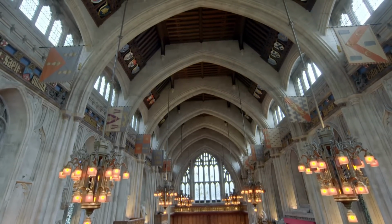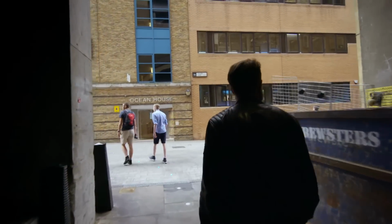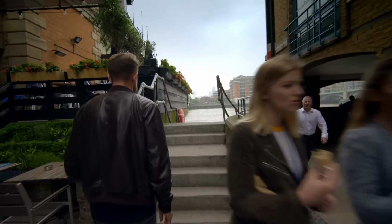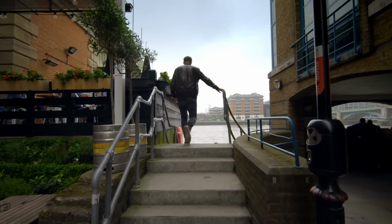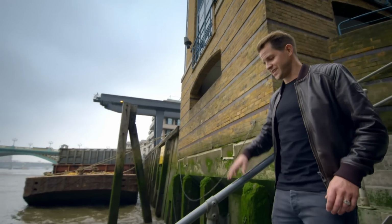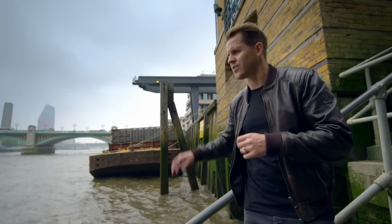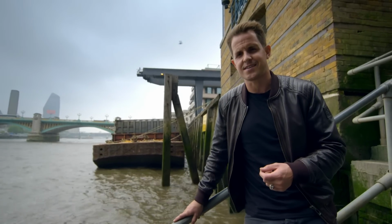But Whittington's generosity also extended to Londoners who were much less fortunate. He paid for public fountains to provide clean drinking water, redeveloped Newgate Prison, and supported the capital's hospitals. But that wasn't all. Here on the Thames, by what's now Southwark Bridge, Whittington paid for a state-of-the-art public toilet. It could seat 128 on a long dock over the water, where the waste would be washed away twice a day by the tide.